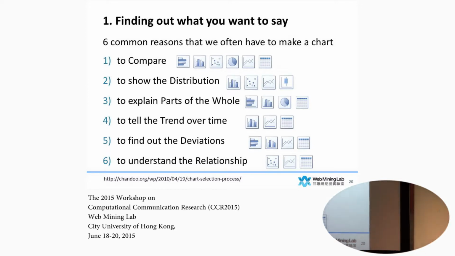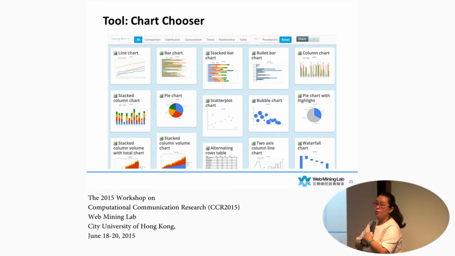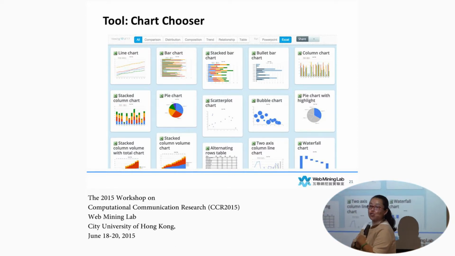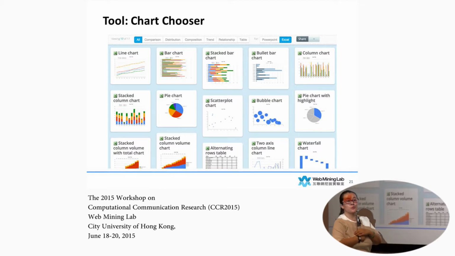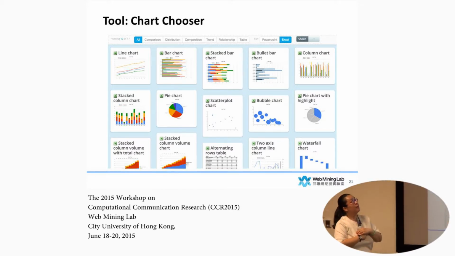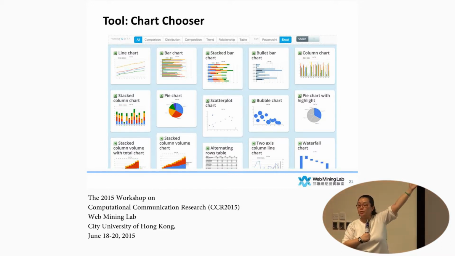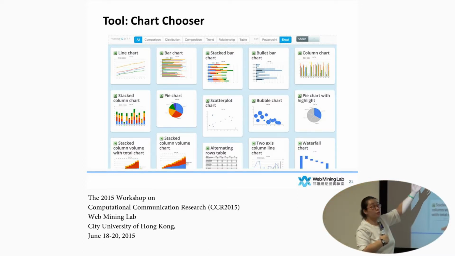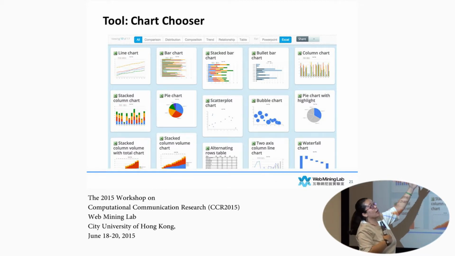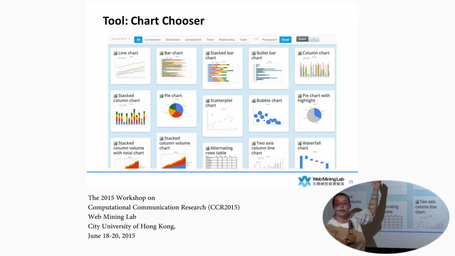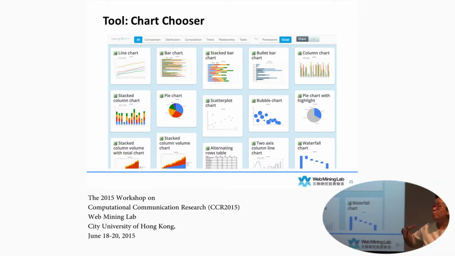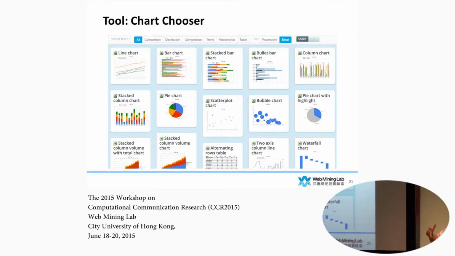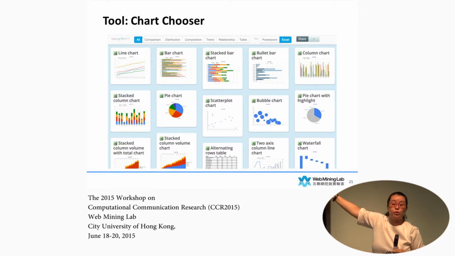And here I'd like to recommend 2 tools to help you choose the best visualization devices for your data set. So you can just Google chart chooser. Please Google chart chooser and you can find a website. On this website, you can choose the purpose of the visualization of your research project. For example, I want to do comparison. I want to show distribution. I want to show composition, trend, relationship, or table. This online tool will give you recommendation on the possible visualization devices. So you can combine different devices, right, to visualize your data set. And this is a very good resource.